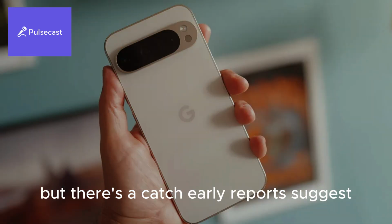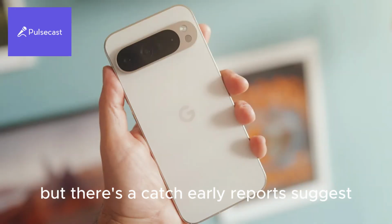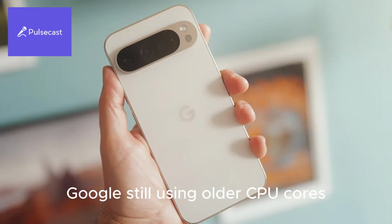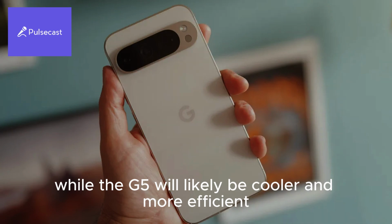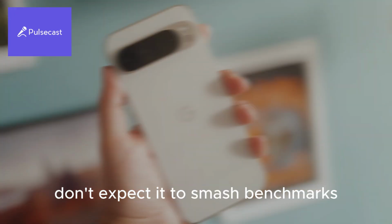But there's a catch. Early reports suggest Google's still using older CPU cores, so while the G5 will likely be cooler and more efficient, don't expect it to smash benchmarks.